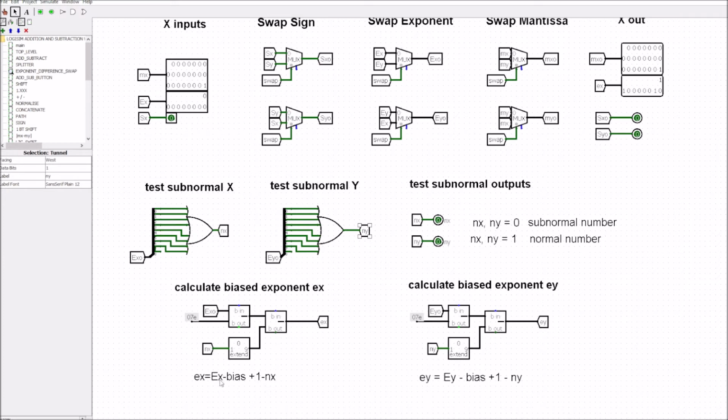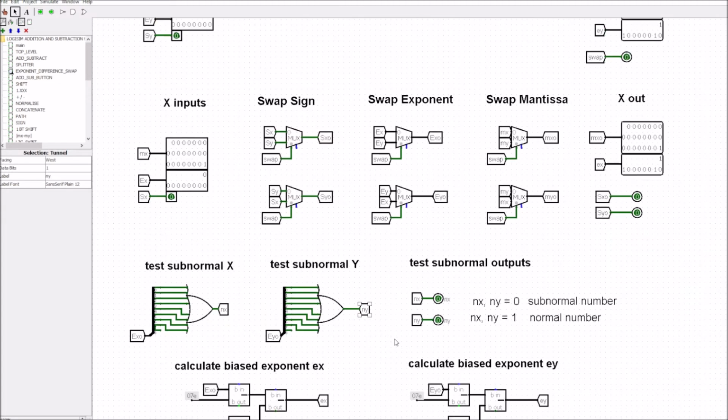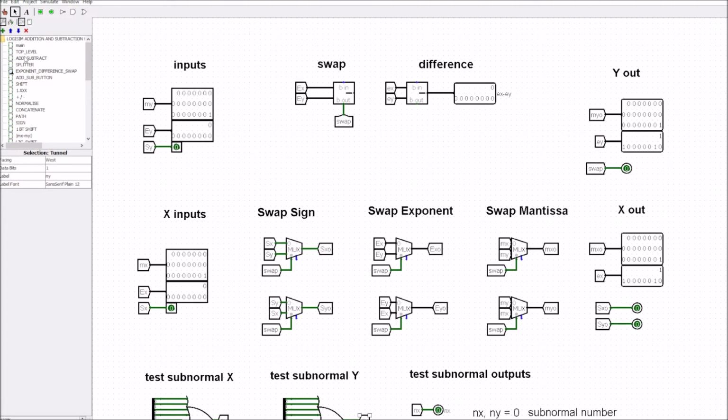Now it's a bit simplified because I took the 127 here and added it on, which will give us 128, and then took the minus 127 and added one on, which gave us the value of our minus 126. So if you put a probe in each of these spots here, you'll see that this just generates this value for our biased exponent for ex and also for our ey. So that's that covered.